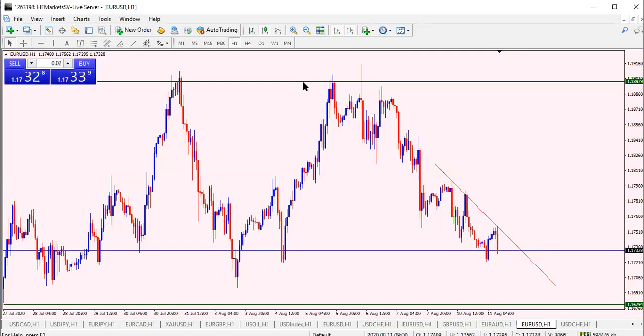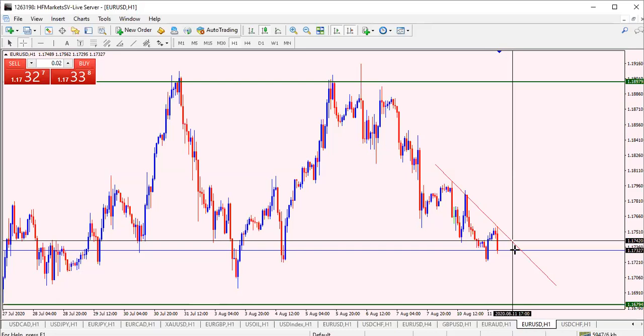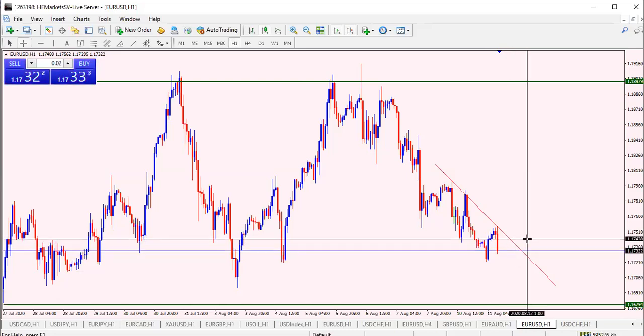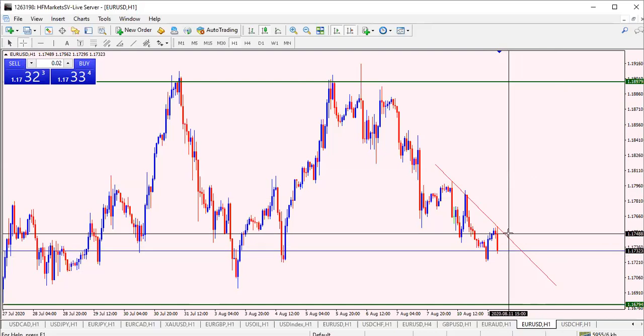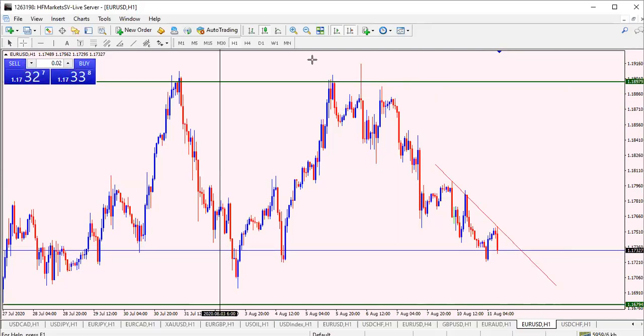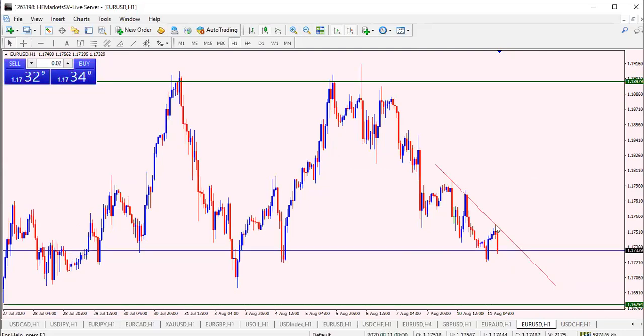Now, of course, if a good candle breaks this trend line and forms above, then I expect a buy. Can you see that? Once a bull candle breaks this trend line and forms above, let me zoom in, there will be a buy. And all that is clear. There will definitely be a buy.